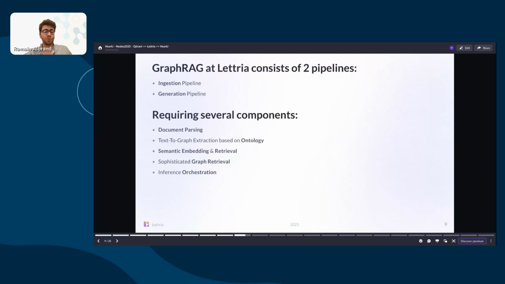And we also make use of smart orchestration that enables us to efficiently and smoothly add components to perform more sophisticated reasoning steps in the generation. All these processes may be working asynchronously as well, with some notions of dependence, so it's important to make sure that everything works well together. And this will be one of the focuses of this presentation, where I will dive a bit more into the collaboration we had with Qdrant and Neo4j.